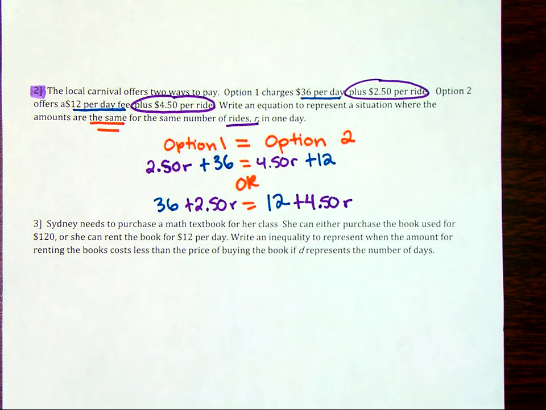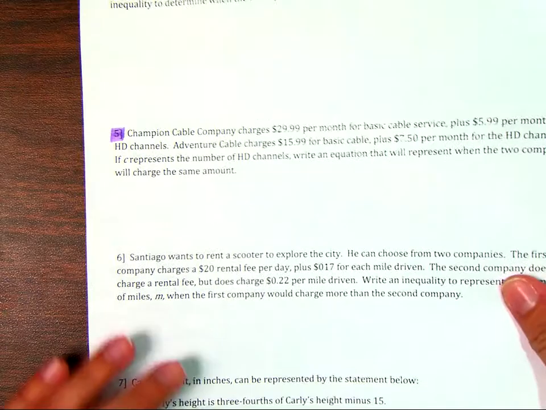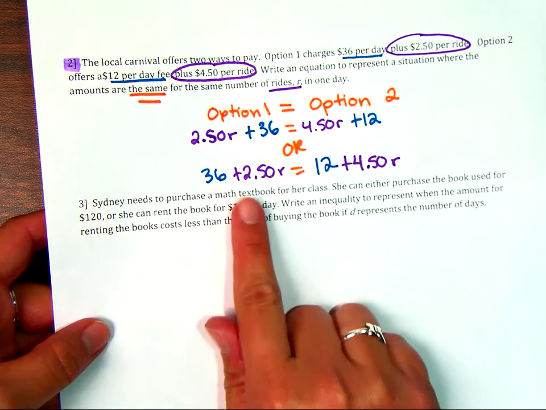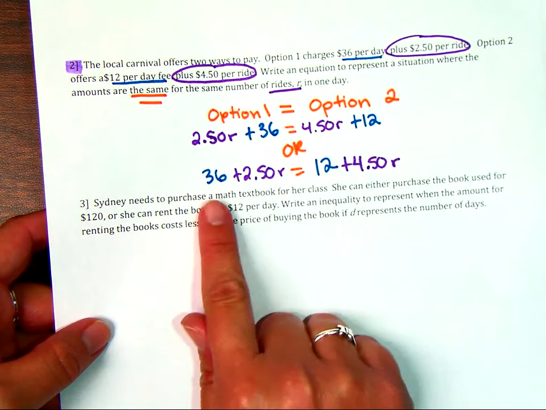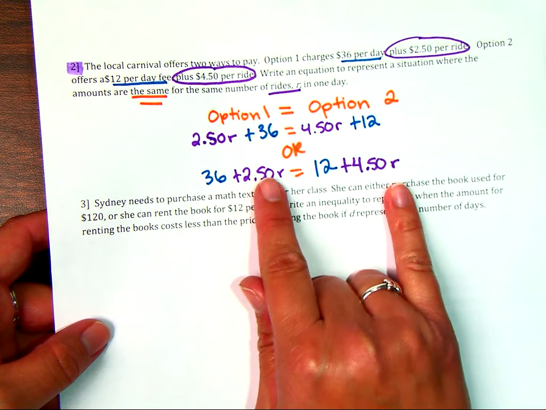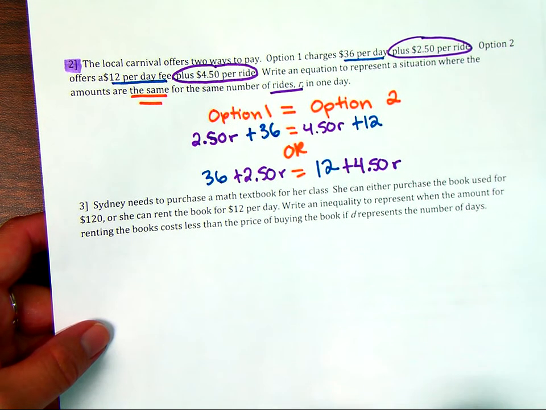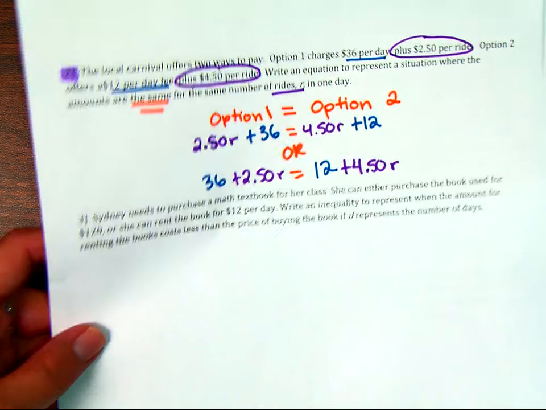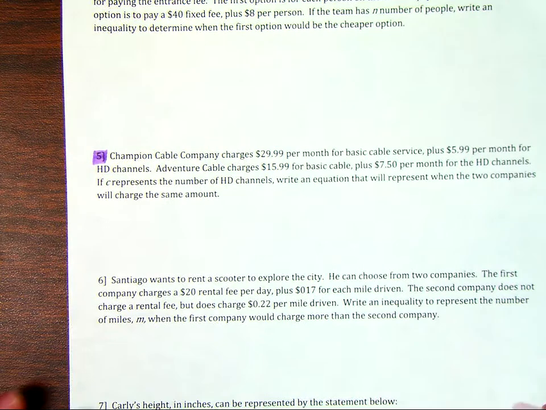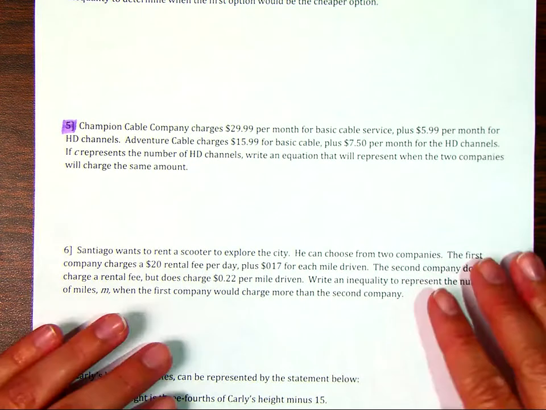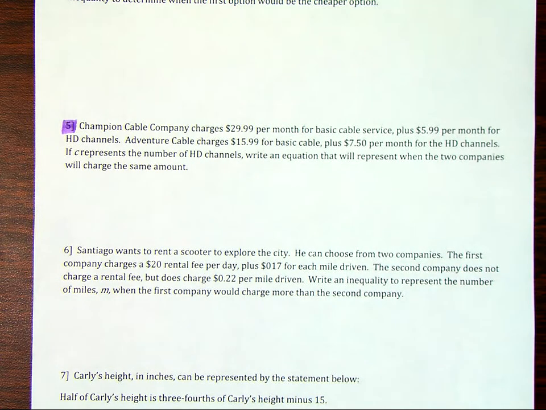All right, let's look at one more and then we'll get you started on your practice. So we're not going to solve that. We're just going to write them. We're just writing that for one day, but if we needed to, we can have our variables on both sides from that previous lesson. So we would move a variable, move one of the numbers, and set it up as a two-step equation. So we know how to do that. But right now we're not going to solve it. We're just going to set it up. All right, let's look at one more together.